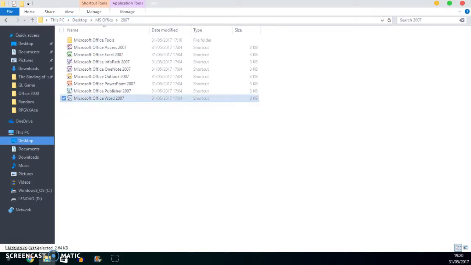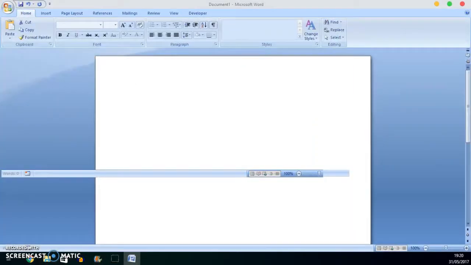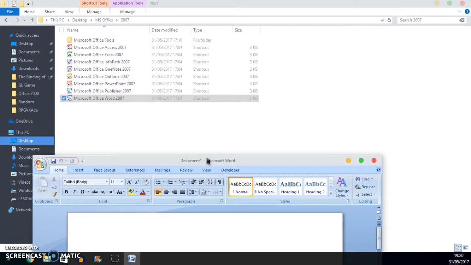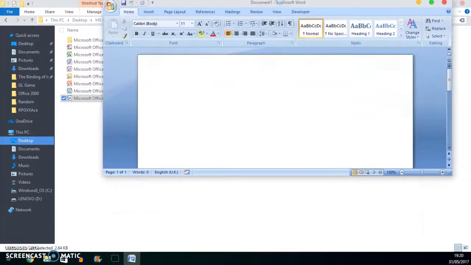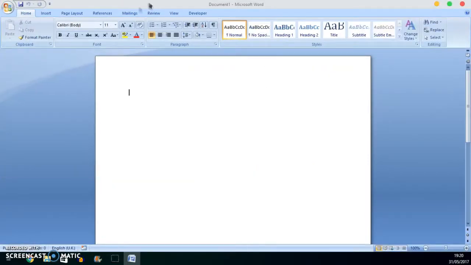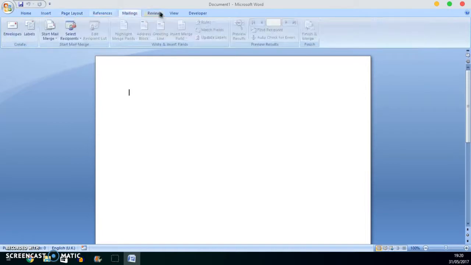I didn't download this off a disk this time, because I don't have the disk of it. So this is Enterprise Edition, I believe. And it's actually really good. So let me work on this. So up here, as you can see from last time, it is a lot better design. The only difference is you have a ribbon this time.